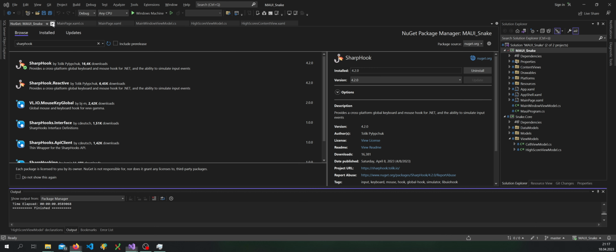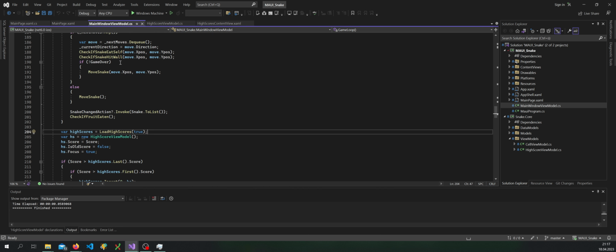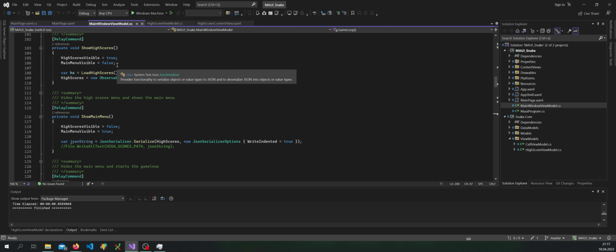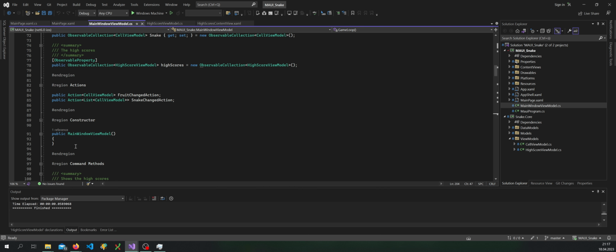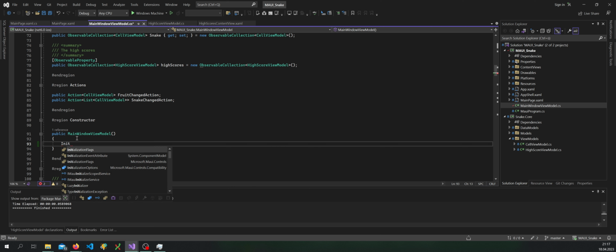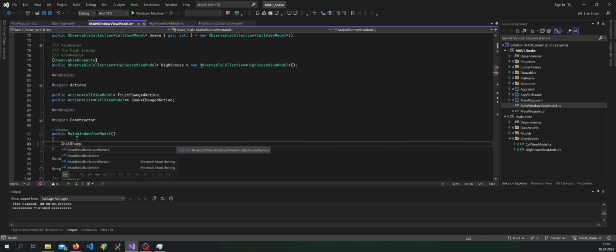Okay, I think that's in there. So let's go to the constructor and we'll say InitSharpHook, and create that method.